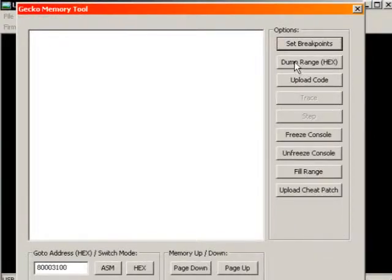You can also dump hex in a specific range, which just dumps the actual RAM of the GameCube or the Wii. You can also upload code. You can trace in step using debug functions of in assembly where your functions are going. You can freeze and unfreeze your console because watching code fly by at a few million instructions per second can get a little tedious or confusing, so you can hit the freeze button right here. It'll freeze the console, it'll halt, make some horrible noises, and allow you to analyze the code going through system RAM, and then from there do whatever you want. Then you can unfreeze it and be on with it.